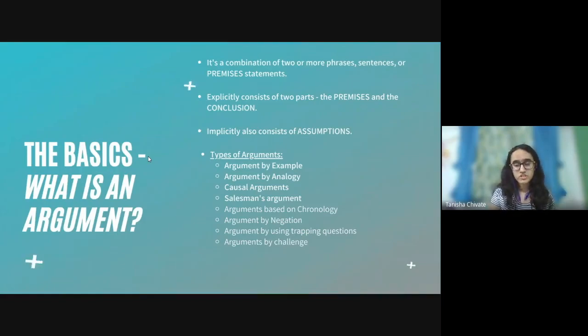Arguments by trapping questions are very rare, not usually asked. But again, an example for this would be, if I tell you X reason, will you accept it as true or false? So I'm asking a question. Very rarely are these kinds of passages presented in CLAT because, again, there's usually no very valid conclusion over there. So this is something which you will not encounter, but just still stating it for benefit. Arguments by challenge. He will not achieve the sales target, accept it or prove me wrong. That's basically stating a challenge.